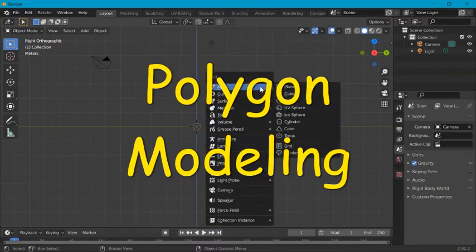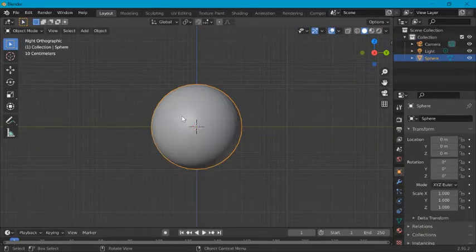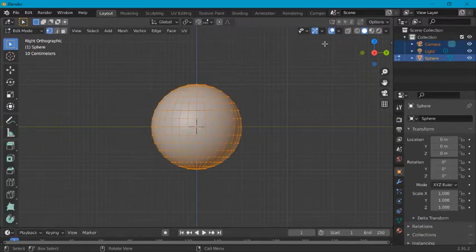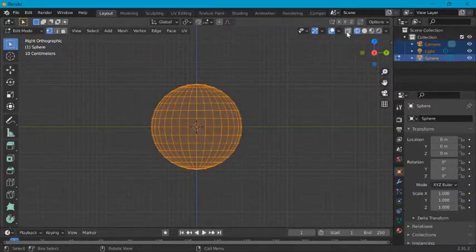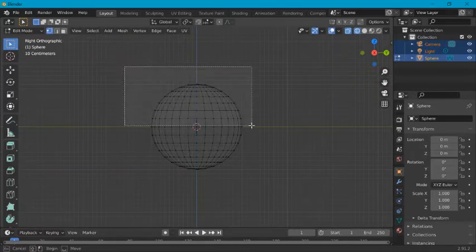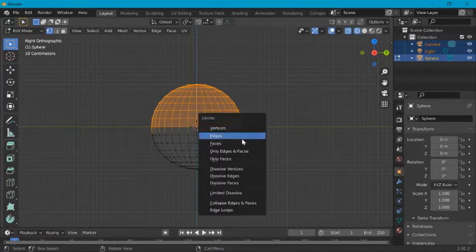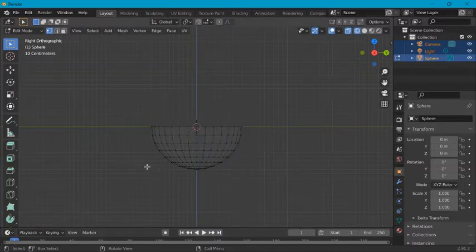Polygon modeling. Polygon modeling is a type of 3D modeling that is quite similar to box modeling. The difference here is that we usually start with a single vertex or simple shape without any depth to it. Then we build our model piece by piece. We often use the same tools as with box modeling, but we use them in a kind of detailing way.